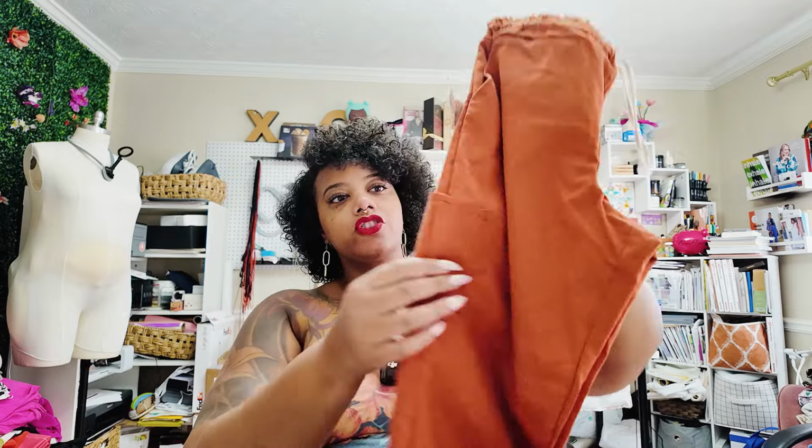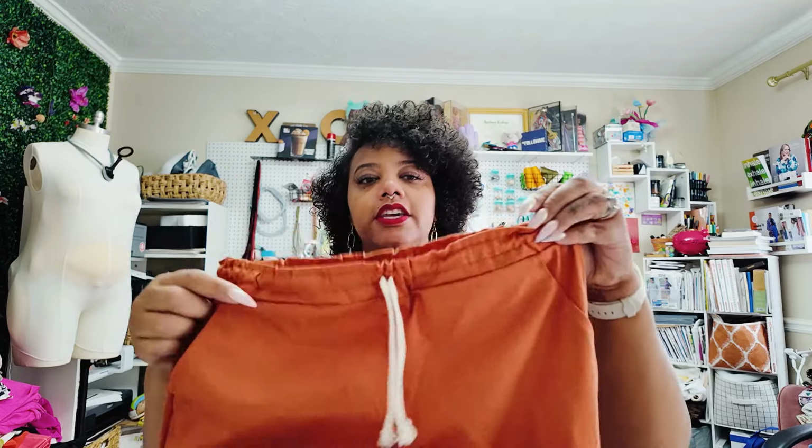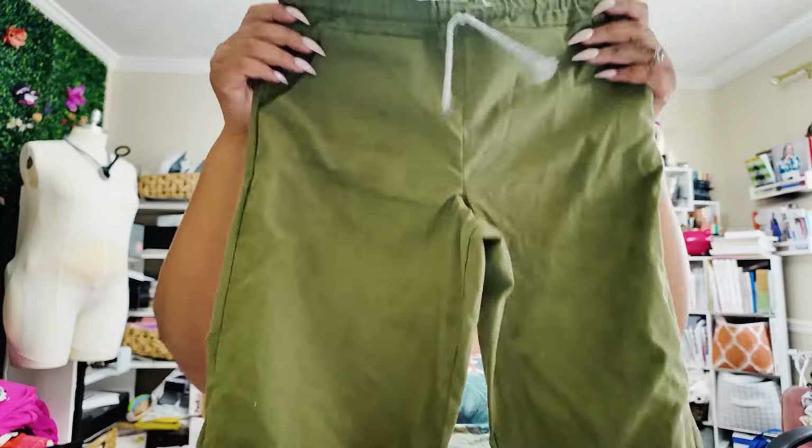So again, he also got two pairs of pants because when they went to dinner, I didn't want him to be cold. So he got these in a rust color. Also featuring our little cargo pocket and, of course, cargo pockets here. My husband really loved the way that we did the waistband, which, of course, has a drawstring as well as already elastic. So he got a pair in this rust color. And then he also got a pair in this olive green. Now, this olive green one, I decided not to cuff and make into a jogger style because I felt like that would be a little obvious for the color. So, yeah. So, boom.